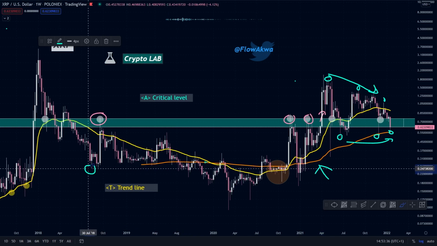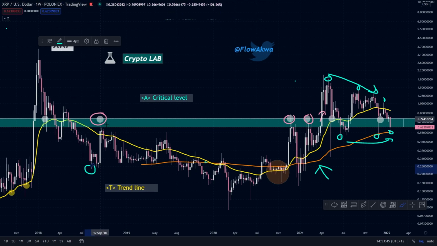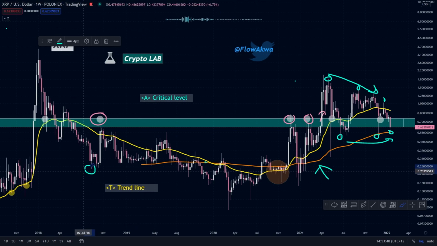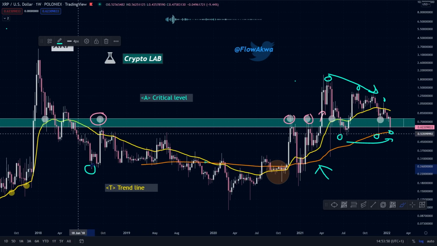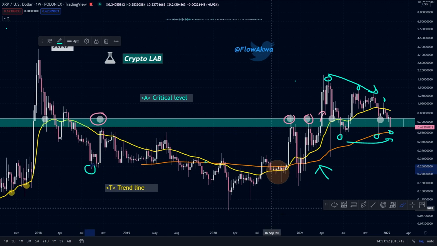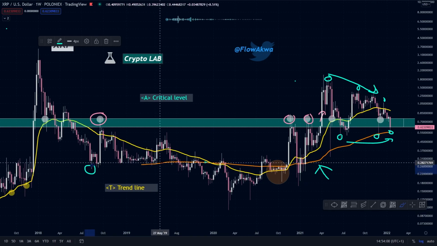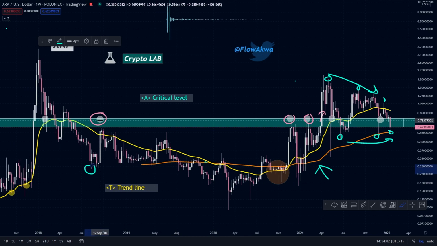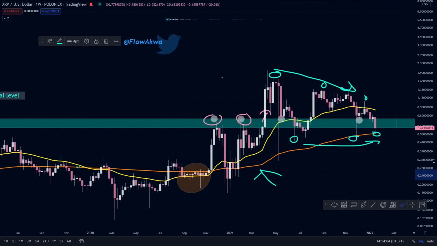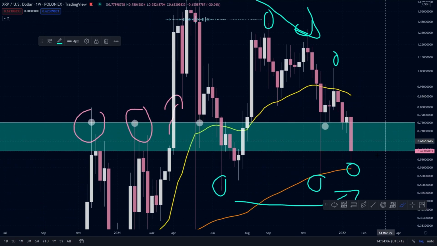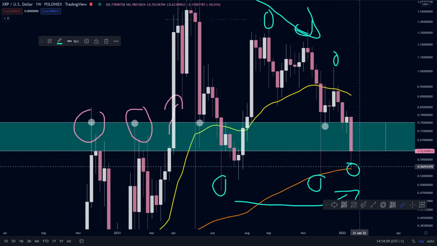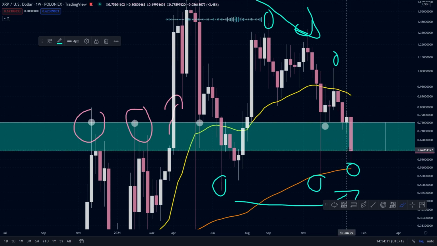I don't know why, but for the Poloniex, there is some missing history, but for sure I know that when we hit this price, and it was a major bottom for XRP before going lower, we hit this moving average right here in orange, right? And we had a strong bounce. And look, right now, we are right at this moving average. And so far, we had a bounce from it.